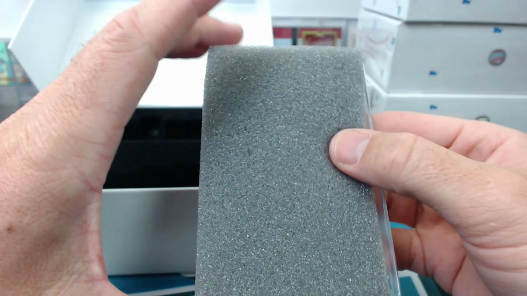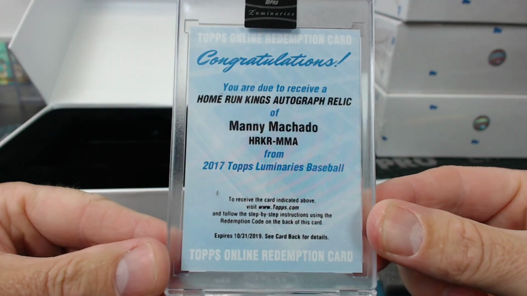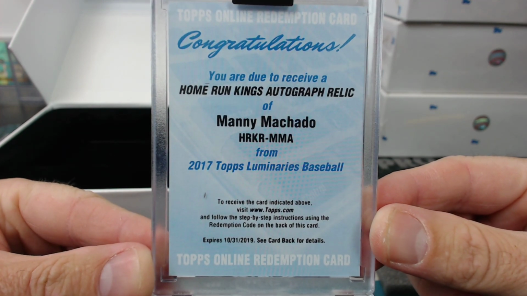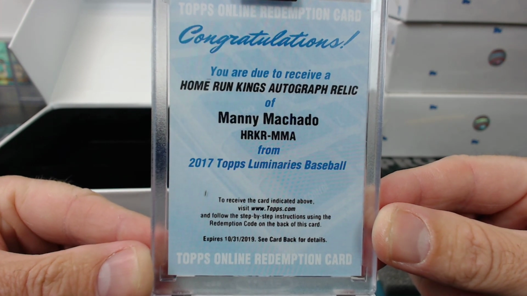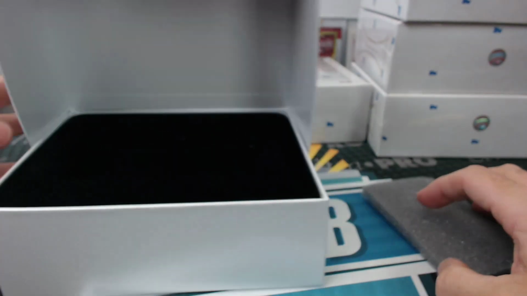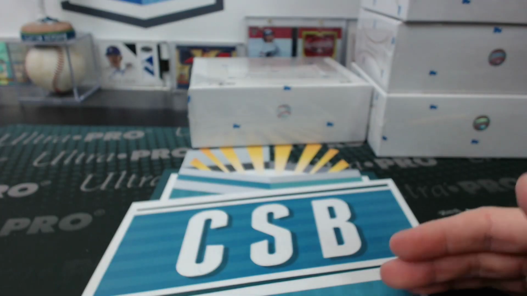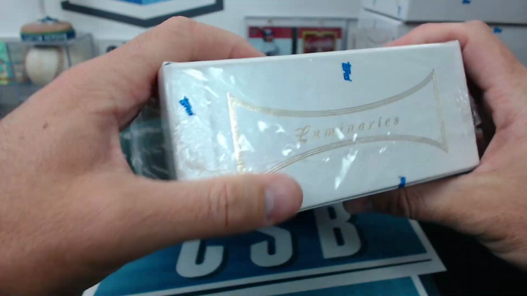Another redemption. All right, redemption for Manny Machado, Home Run Kings autograph relic. Yeah, they are super large. Yeah. Well, they'll get it right one of these times. The Definitive boxes are the worst ever. These, at least, the cards are safe. Dynasty boxes are perfect.